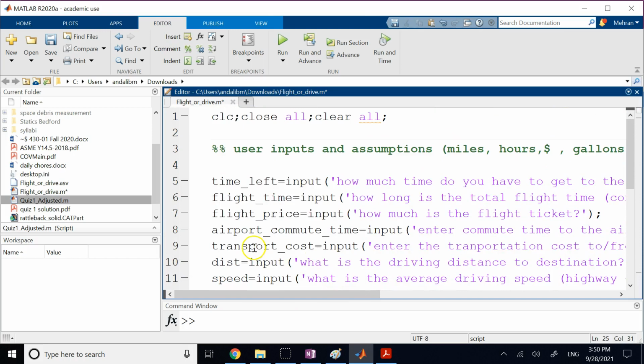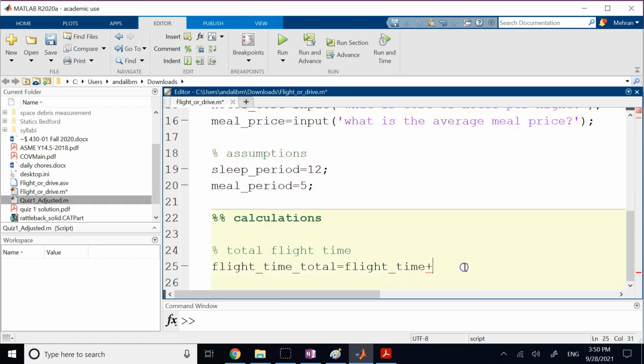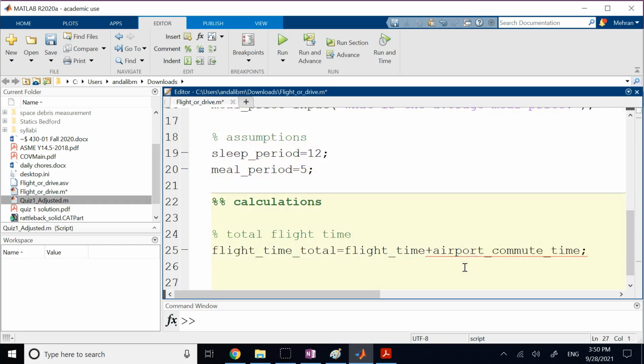Plus the time that you need to drive to the airport next to you, and then from the destination airport to the venue, which we call airport commute time, right? So once you get these two from the user, you can add them, and that is the total flight time.